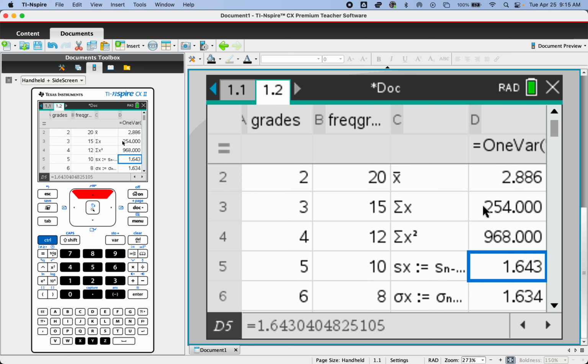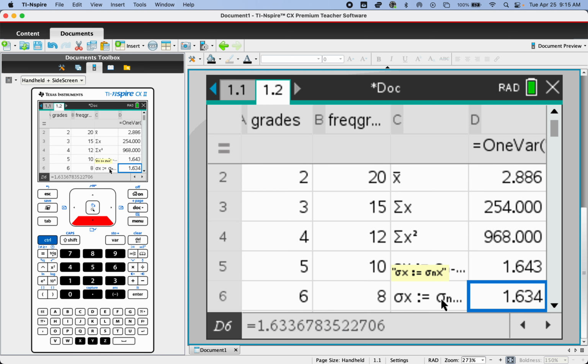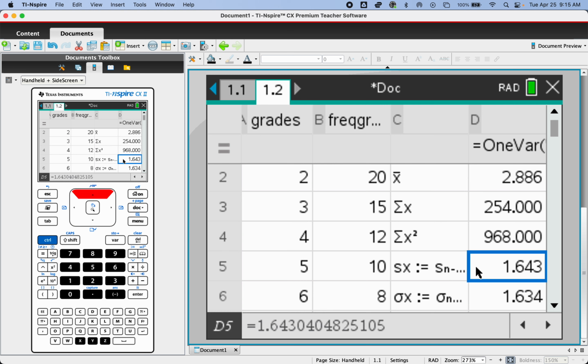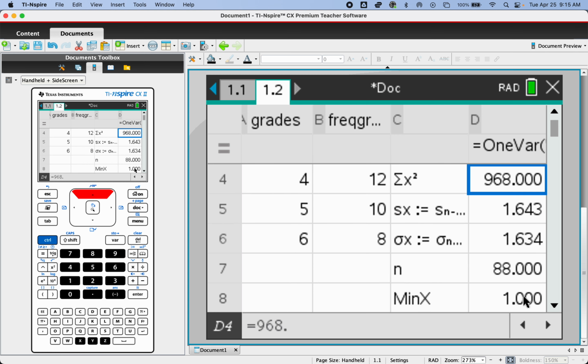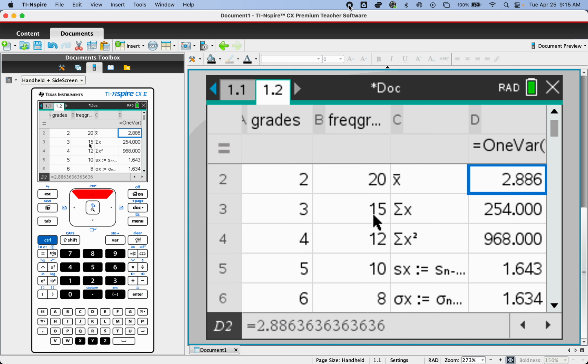Again, here's our sample standard deviation. Here's our population standard deviation. And we see the same trend where the population standard deviation is always smaller because in our formula, which we haven't really talked about, but we will at some point, we're dividing by n. And that's a bigger number than the denominator here when we're dividing by n minus 1. So when we divide by a bigger number, our result is a smaller number. Okay? So I hope that was useful, and yeah, see you on the next video.